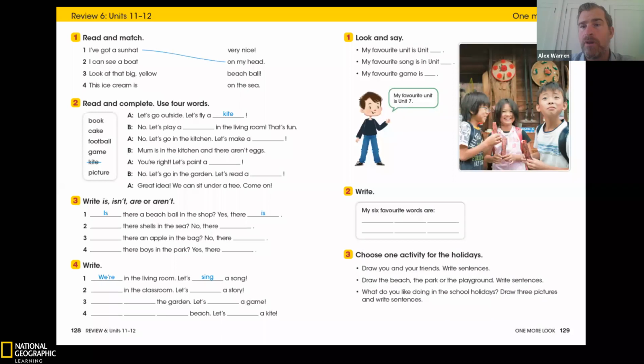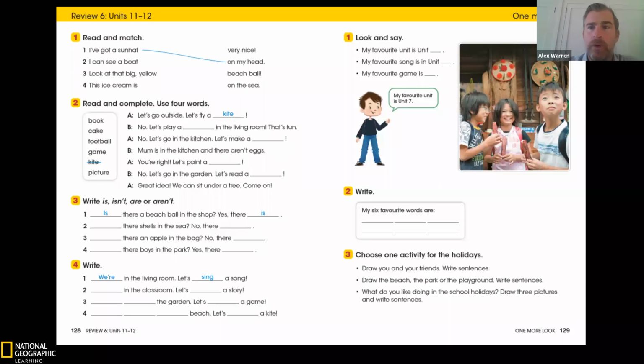Review units, again, most coursebooks have these. Great opportunity for formative assessment because it sums up the whole unit of work, or in this case, every two units of work. Within Look, it's every second unit. And it recycles things they might have done two, three, four weeks ago. Can they remember? Do I need to go back and reteach it?